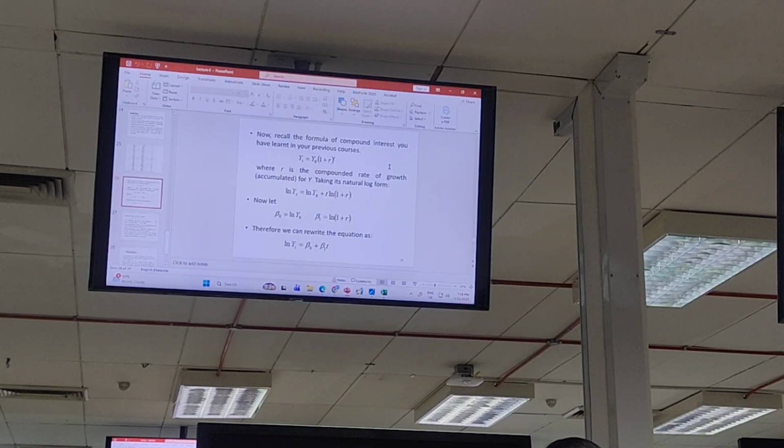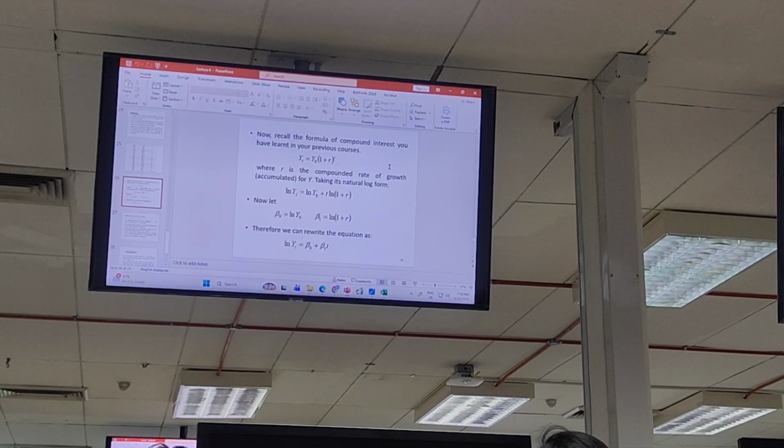So let's say you have time series data representing, for example, GNP or GDP for a certain number of years, and then you are able to use the data. You can use what we call the average model, the log linear model, to get an estimate of the growth rate. So basically you estimate the growth rate, the R.